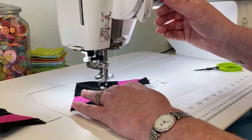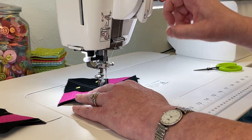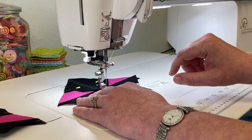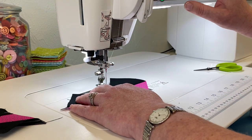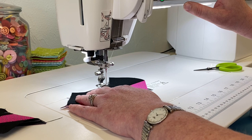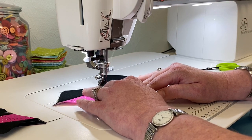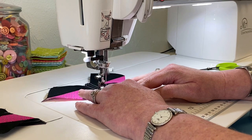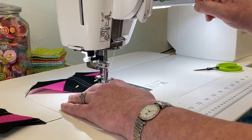Straight down. And I like to, just like Mom does, use the button controls on my machine. So if you see my hand, that's what it's doing. And then down right here. And so this last seam. So in just a moment, we will go back over to our Steady Betty and our cutting mat.